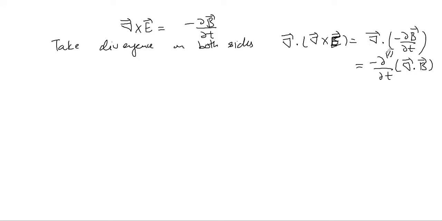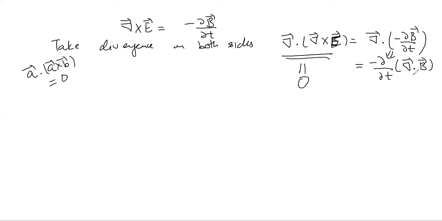This expression I can write in this form. I can take curly by curly T outside. The reason being that this is a derivative with respect to time. Your del operator is a derivative with respect to position. Both of them are independent of each other. So I can take the time derivative out and I can take the del operator inside. Now, from the scalar triple product, you know that if you have any two vectors in such a way that this would be equal to zero. So that means this side is equal to zero.